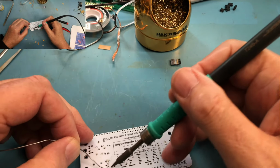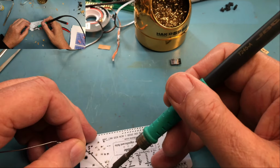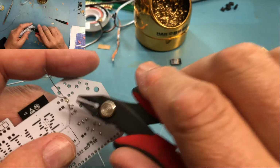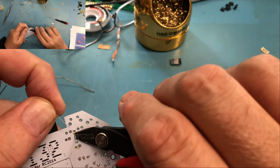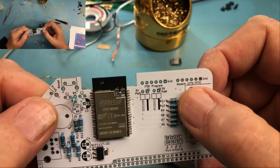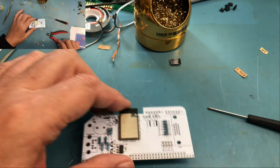Used to be really common to see resistors mounted this way. It's not as common anymore. But in this case, it was just a space requirement that led to it. Probably should have done C1 and C2 first. They'll be a little harder to get in there at this point.